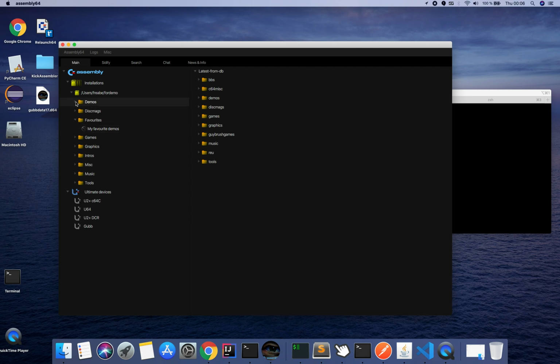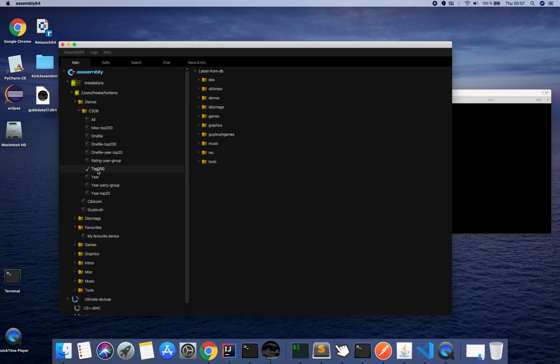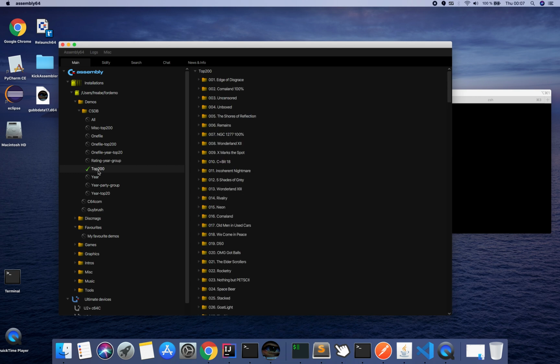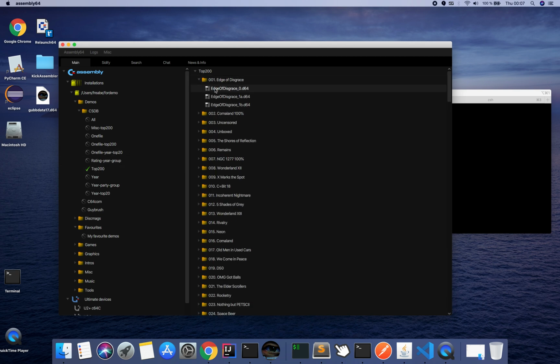So there are two ways I can populate this. I can go into the search tab, which I will not do now because there will be another video on how to work with the search tab. But I can also go into this one, drill down into the tree, and I can look here and I can choose what I want.